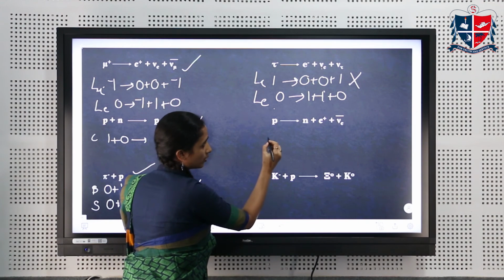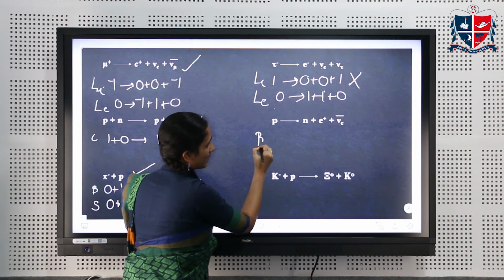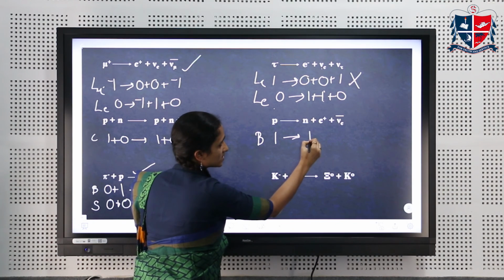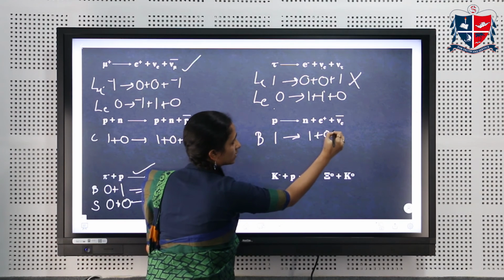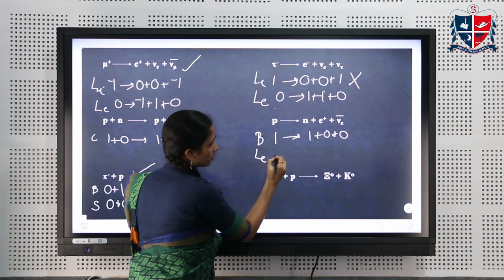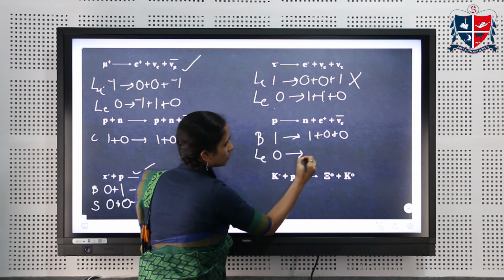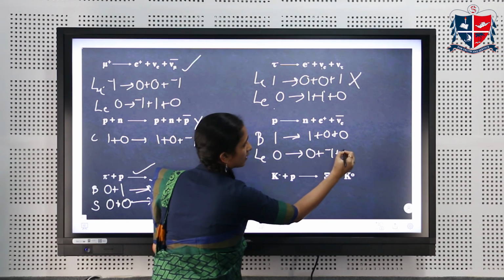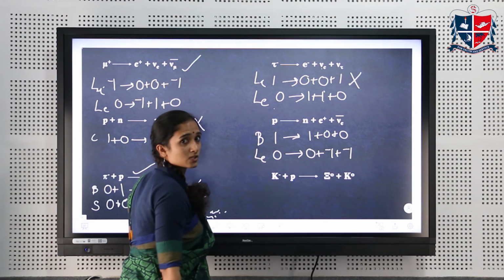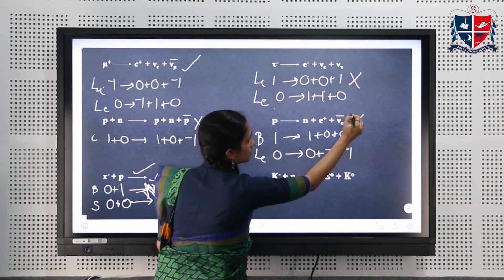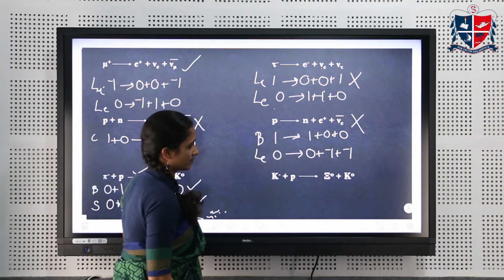Here we have a proton. So again we look at the baryon number. Proton's baryon number is 1. Neutron is again 1. And these both are zeros. Fine. Then the electron lepton number. For proton it is 0. For neutron it is 0. For electron it is -1. And for electron antineutrino it is -1. Which means that it is not conserved. So this reaction is also not permitted.